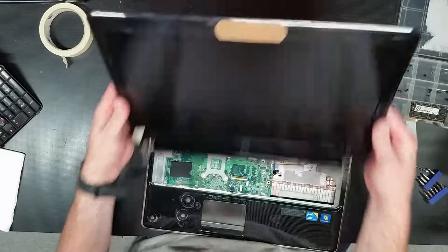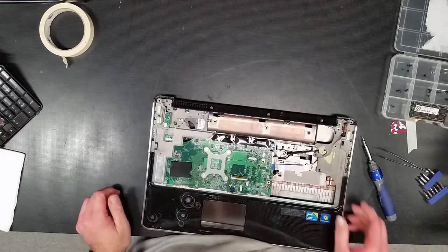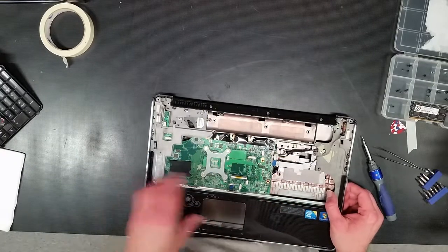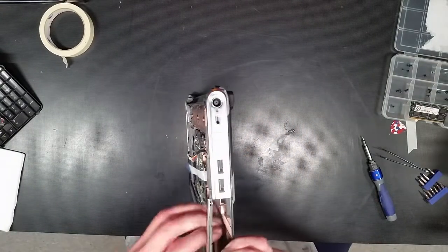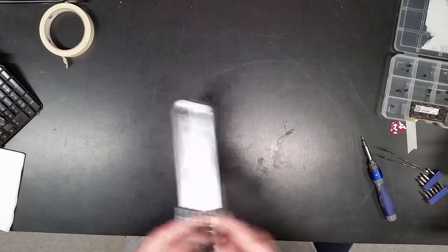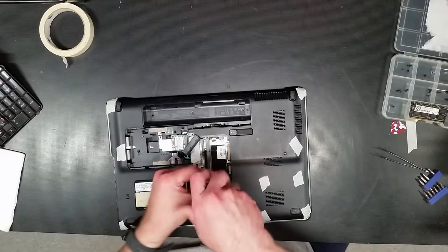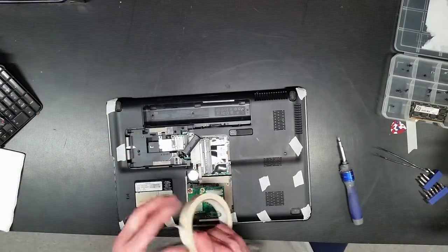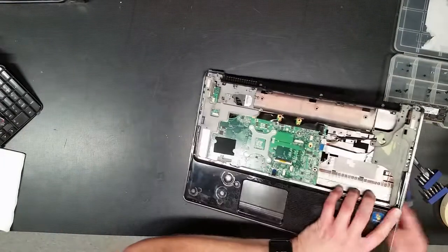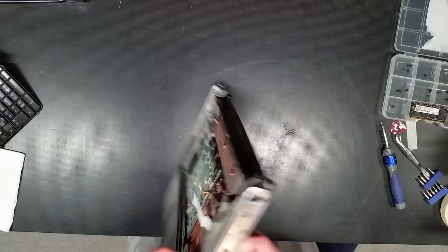Okay, gently move the LCD. All right, now she should be able to come apart. No other screws holding her down. All right, is there anything back here? Where else are you stuck at? Did I miss any screws? Yes, I did. There's another screw. Always just take your time with it. It's not a race.